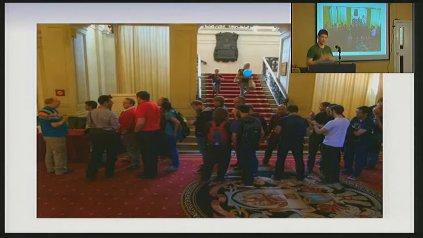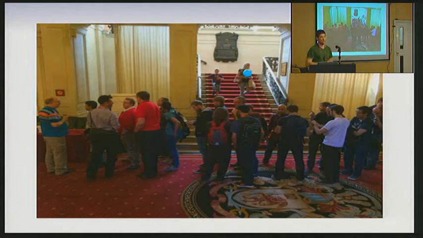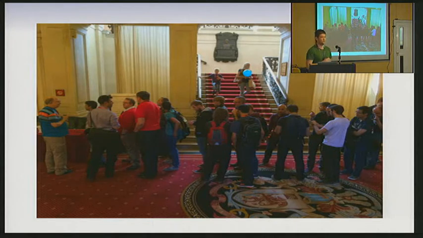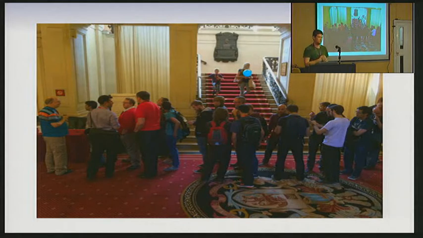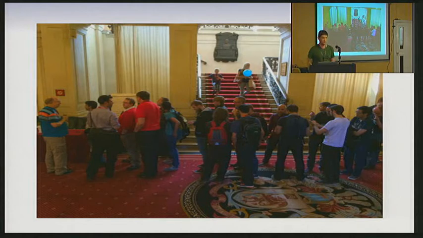Where else do queues occur in the real world, and why are they important to study? Something we look at in Cardiff is healthcare systems — waiting lists are queues, there's queues going into A&E, and you can model patient flows around the system as a system of queues. If you also think about call centres, why there's queues when you ring up — it could obviously cost the company a lot of money to hold people on the phone. If there's 10 people in the queue, it's going to cost them for each person in the queue. If they can optimise their system so that the queue length is less, it could save them a lot of money.